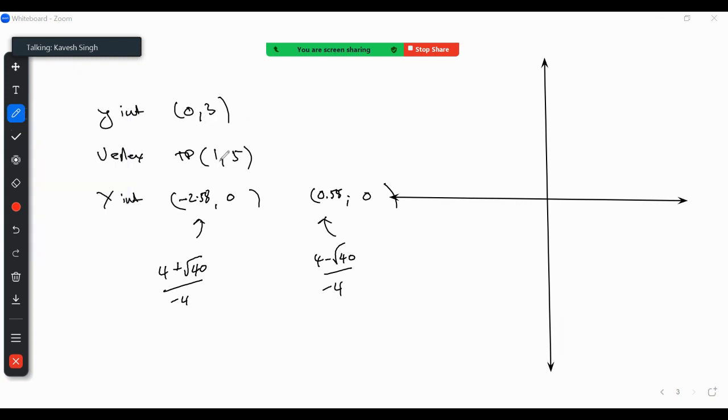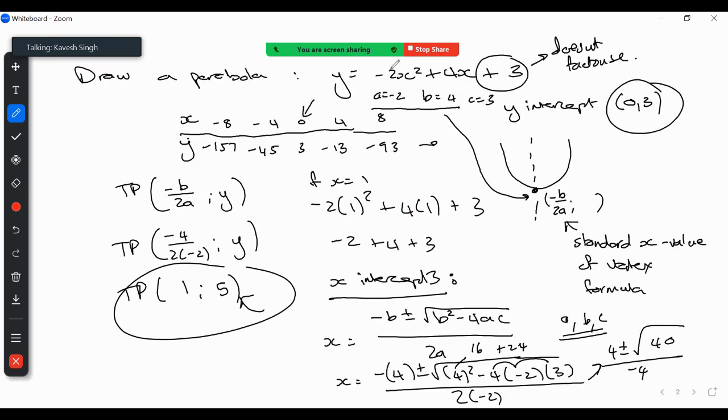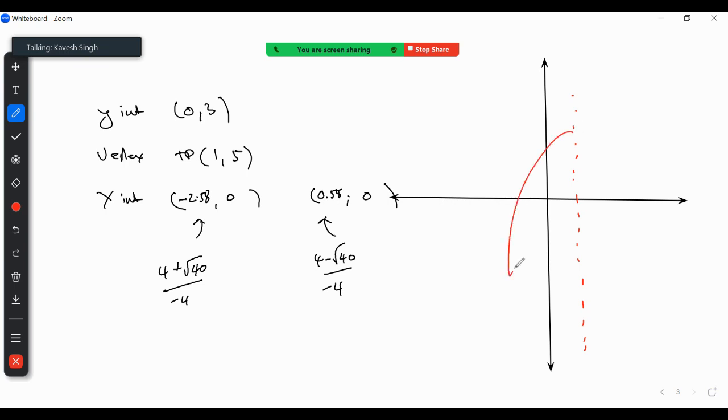Now remember the turning point, the vertex, is at 1. So the number 1 is where there'll be a line of symmetry. So it's going to be turning at this point. We also know that our graph has an a value which is less than 0, meaning that it would be n-shaped. So it's going to turn like this. This is my y-intercept, this would be 3, that would be 1. This x value here would be negative 2.58, and this one here would be 0.58.